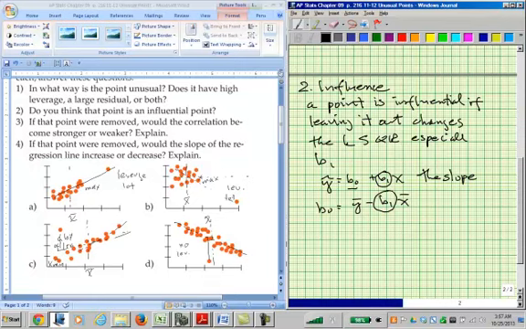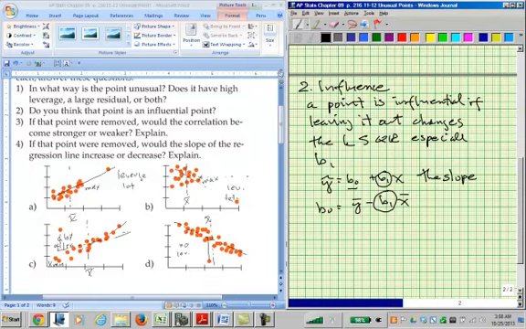All right, let's look at point A. We leave it out. Do we change the LSQR, especially the slope? No. Why? Because this point is already in line with the LSQR that would exist if it weren't there. Okay? B. We leave it out. Let's cover it over. Here's the LSQR that would exist if we left the point out. Leaving it in, the slope changes. So it's influential.